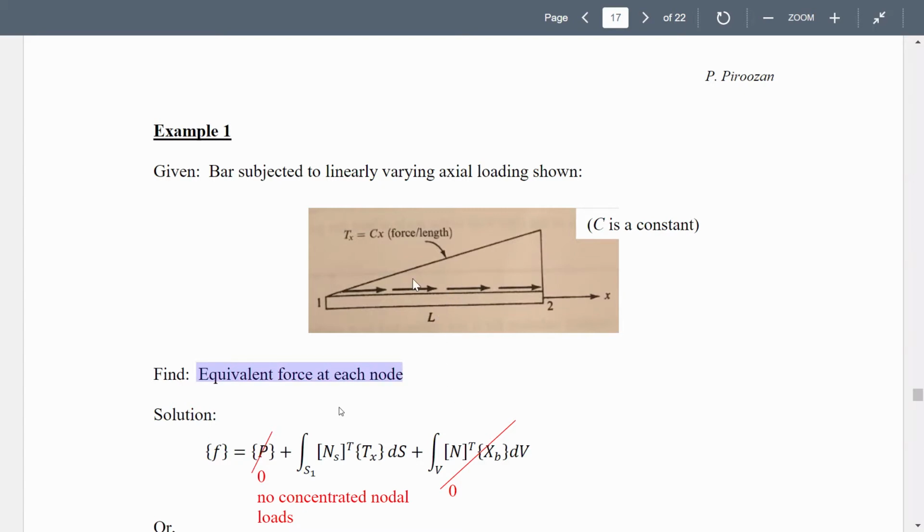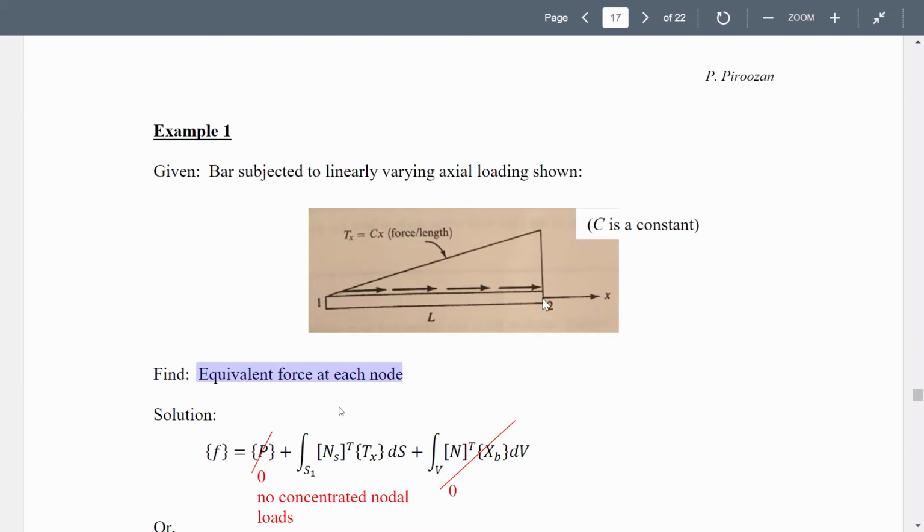What you see is a distributed load on the element. Finite element methods don't like this behavior. Our formulas are written for nodes, so these forces must be applied to nodes, not distributed like this. You enter it into Phi-map, and Phi-map inside converts it into nodal forces, concentrated forces at nodes. So our goal is to get rid of this distributed load and apply equivalent forces at these two nodes.